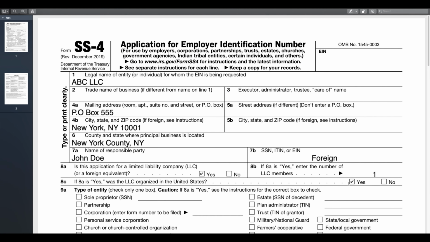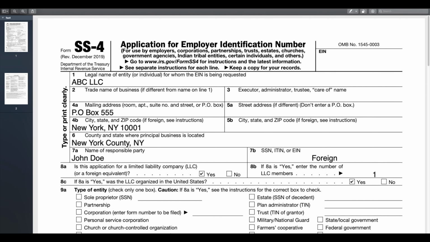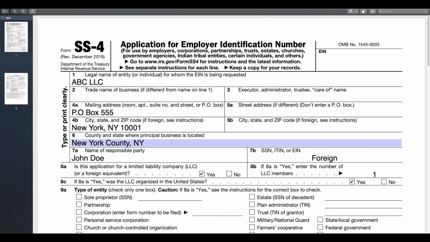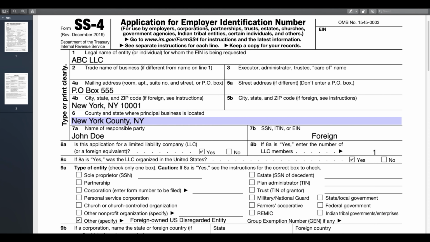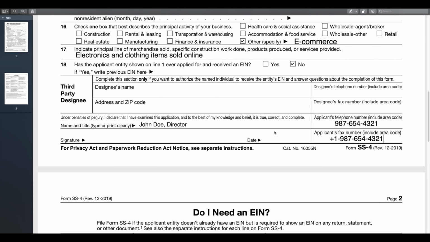So that's it. In this case, there is a fax number from the IRS which you need to send it to. I will drop that number in the description. So for foreign nationals who have a US LLC, they have to fax it to that number and wait for at least 2 weeks, or contact the IRS and check out the status of it. And after 2 to 4 weeks, you would get a letter from the IRS. If you didn't get the letter, then you need to call up the IRS and check the status of it. Make sure to have the fax number.